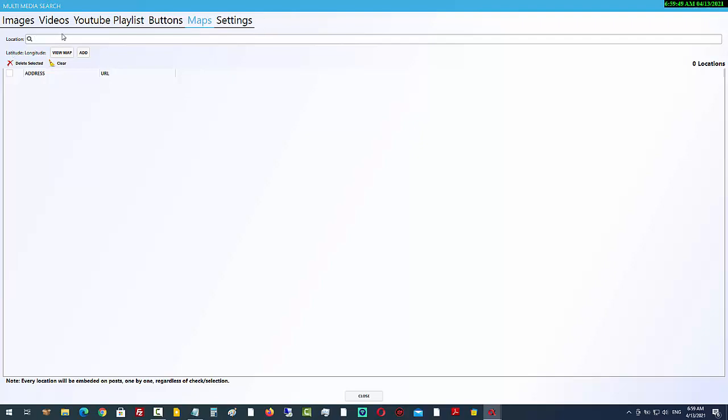I need to check it, but I'm pretty sure, let me just see if it works or not. I'm pretty sure you need to add an API key, and it's a paid API key. That should pre-populate, and it's not. So I think this either needs to be removed or it needs to be fixed. I will find out today.